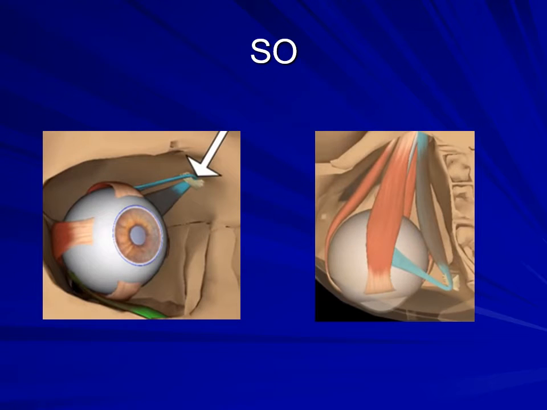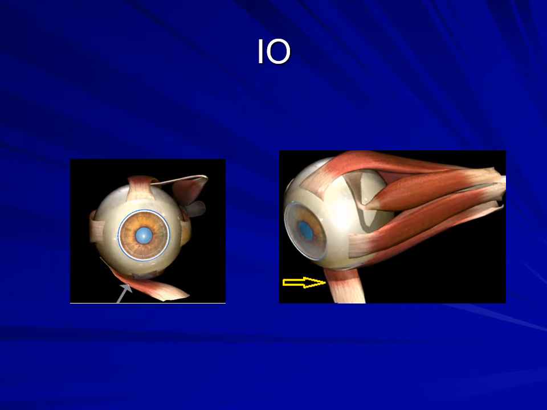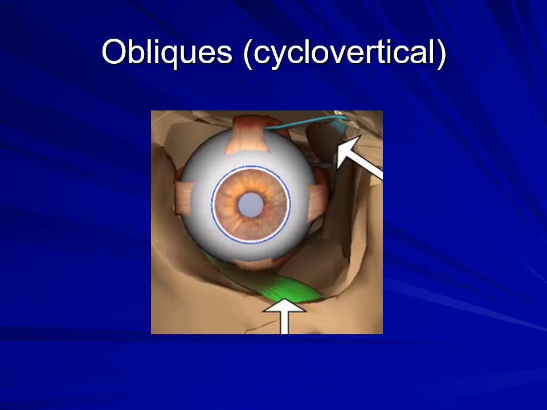This slide shows the superior oblique muscle, which is nearly perpendicular to the axis of the eye, as we have seen before. So its main action is intorsion, and the secondary actions are depression and abduction. The inferior oblique is also nearly perpendicular to the eye, so its main action is extorsion, and its secondary actions are elevation and abduction of the eye. Please think about the action before studying and recalling the action.